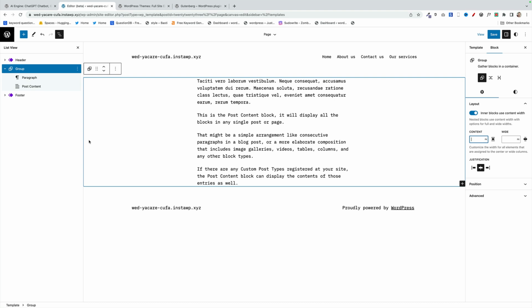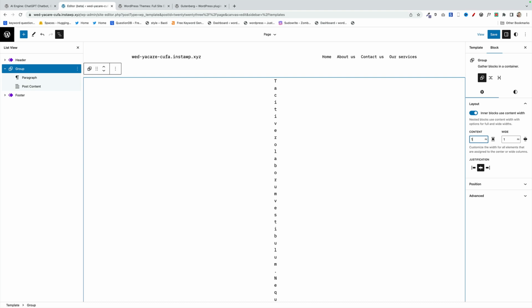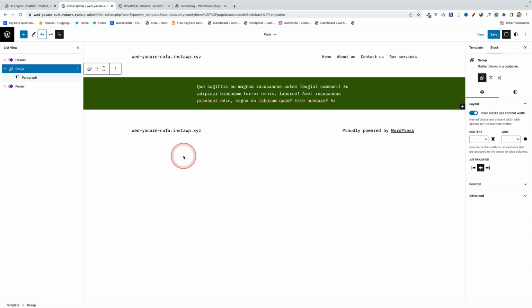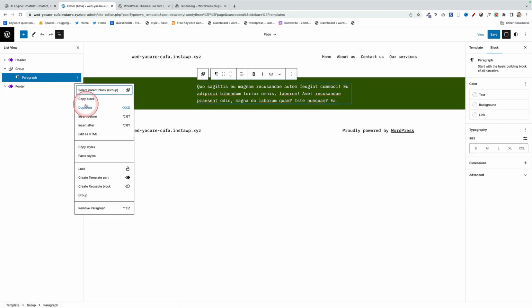So just add the group block and you'll see some settings over on the right where you can do some cool stuff. For example, in the 2023 theme, this is where you could change your content width, just like putting in a new content width there. Group blocks are great for layouts like I've got up on the screen where I've got a full bleed across the entire website, and it also supports Flexbox, so you can do cool things like this.